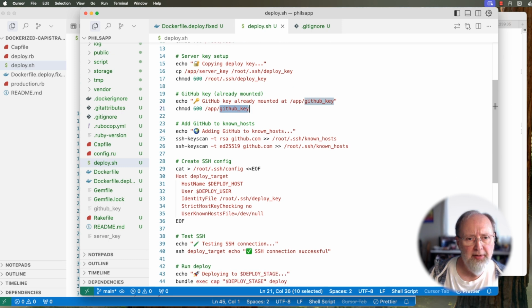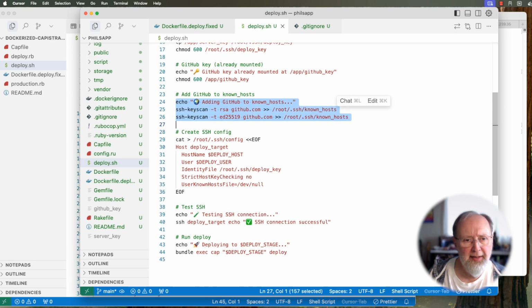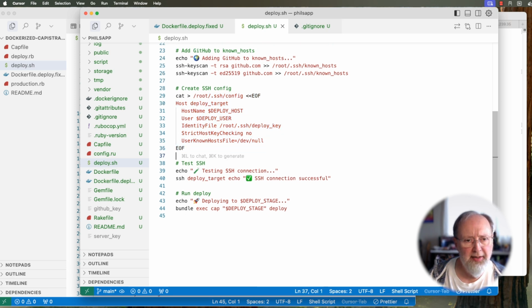Everything is set up. And then on the server, it's pretty confusing with Docker, because you have to think you've got a container, and the container's going to go up and do things. So it's creating its own known hosts to SSH. It creates a little config file so that it knows how to SSH, and then it tests that, and then it runs bundle exec cap production deploy, just like normal. So what do we do now?